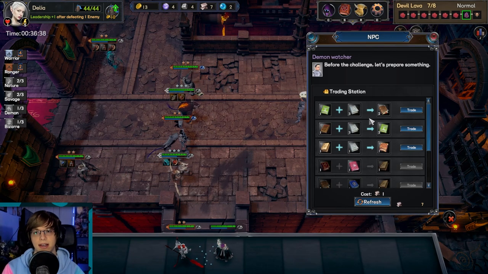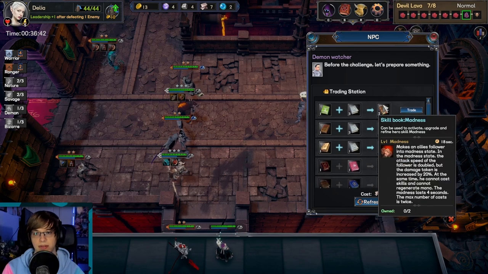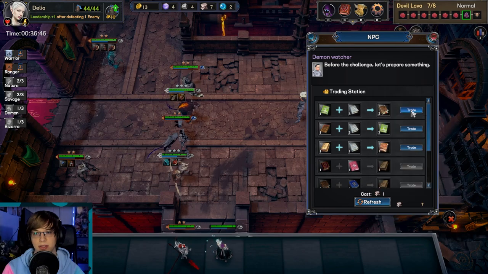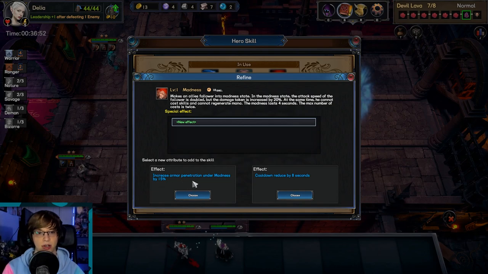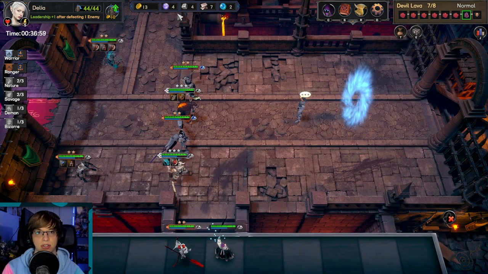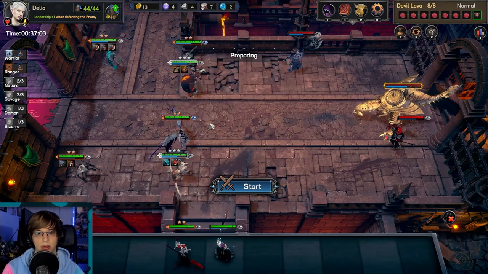Well, trading station. Do you have any other ones that I actually want? The madness. I don't need rebirth and I don't need God's wrath, so I'll actually trade that. So then what? I can upgrade that? Sweet. Okay, upgrade madness. Increases armor penetration under madness or cooldown reduced. We will increase the armor penetration. I think that's good. Now we go through the portal. We get a boss here. Easy peasy.